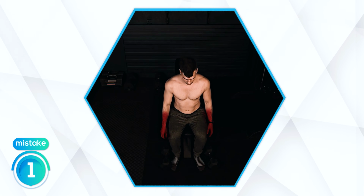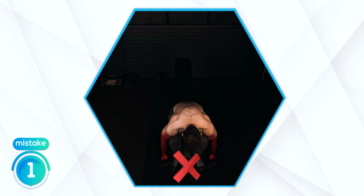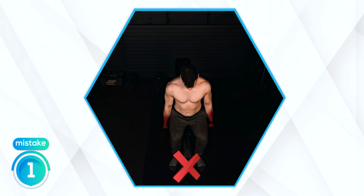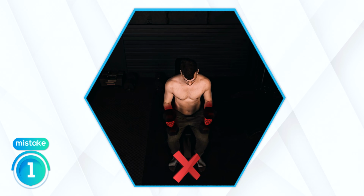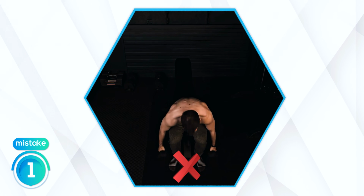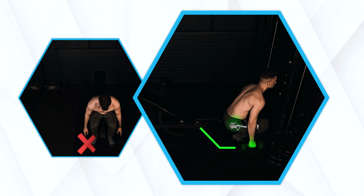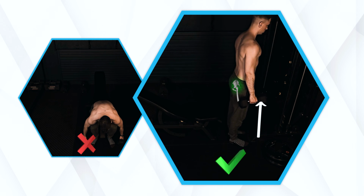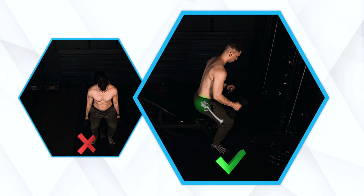Mistake number 1. Picking up the weight while sitting on the bench. When sitting on the bench and trying to lift heavy weights, the bench can obstruct proper lifting technique, making it difficult to use leg strength effectively. To avoid this, move the dumbbells further away from the bench, then pick them up by squatting down, engaging your legs and core to lift the weights safely and efficiently.